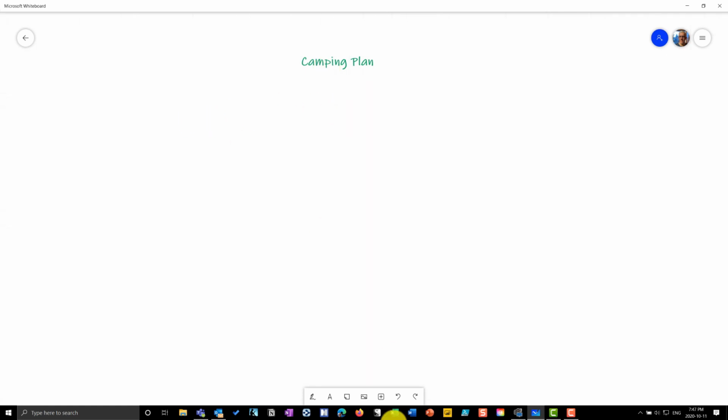And then what I'm going to do is I'm going to put some more text in there. And the first text I'll put in here is supplies. And I'll create another text in here. I'll insert another text and we'll call this meals. And I'll create another text called activities. So we're creating text in here. Okay, so we've got three different text boxes in here, including the main one up there.